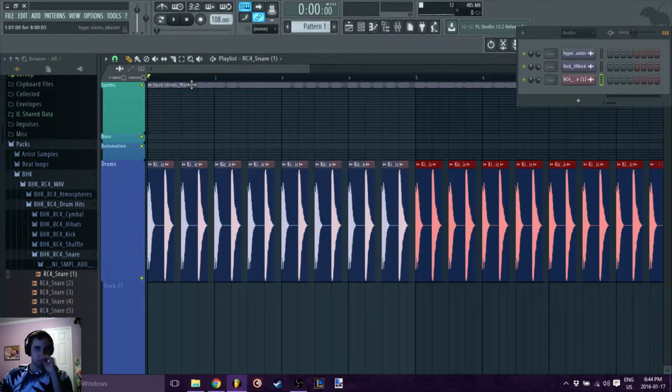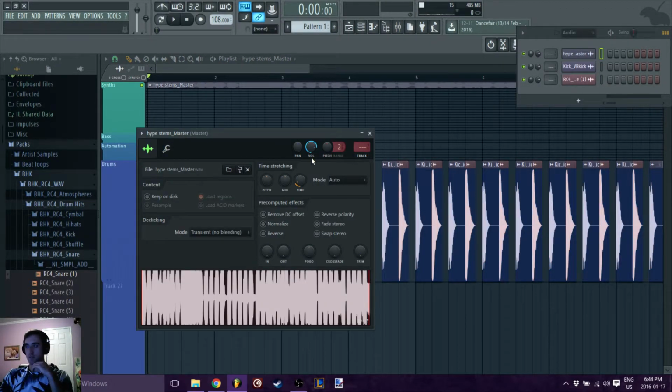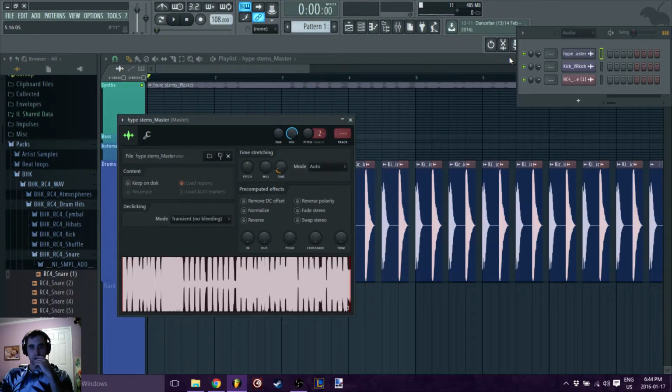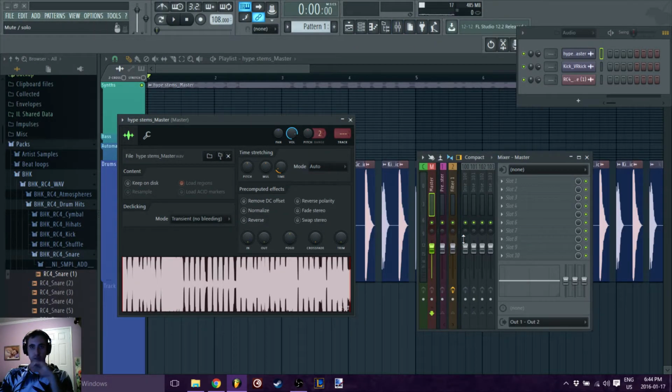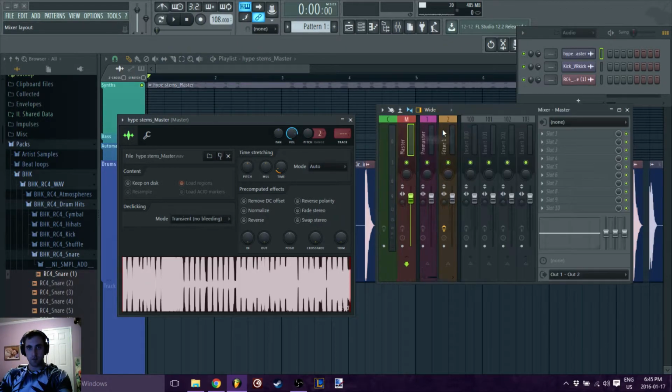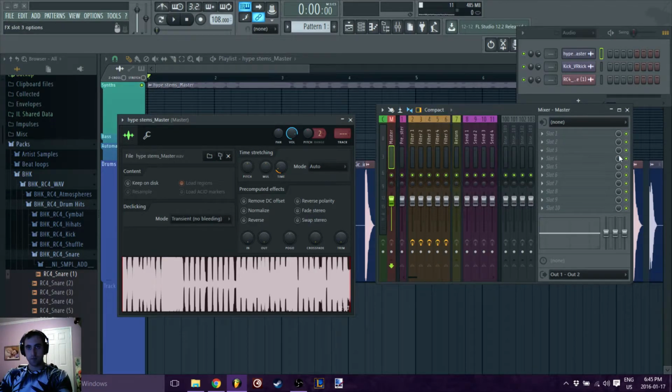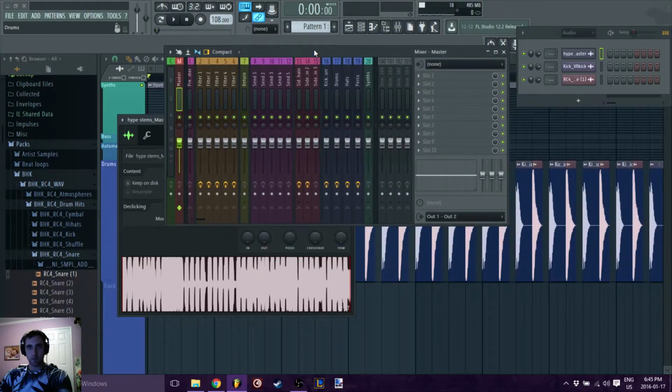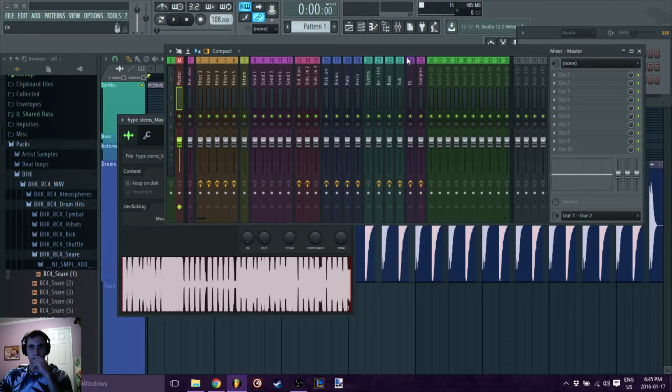So in order to sidechain this or anything, you have to assign it to a mixer track. Let's take a look at the mixer. I like to bus sidechain, so I'll put my sidechain on one track and then route everything to that one track, but you can also put your sidechain on the mixer track that your sound is in. So if we just go in the order of, oops, that's not what I wanted.